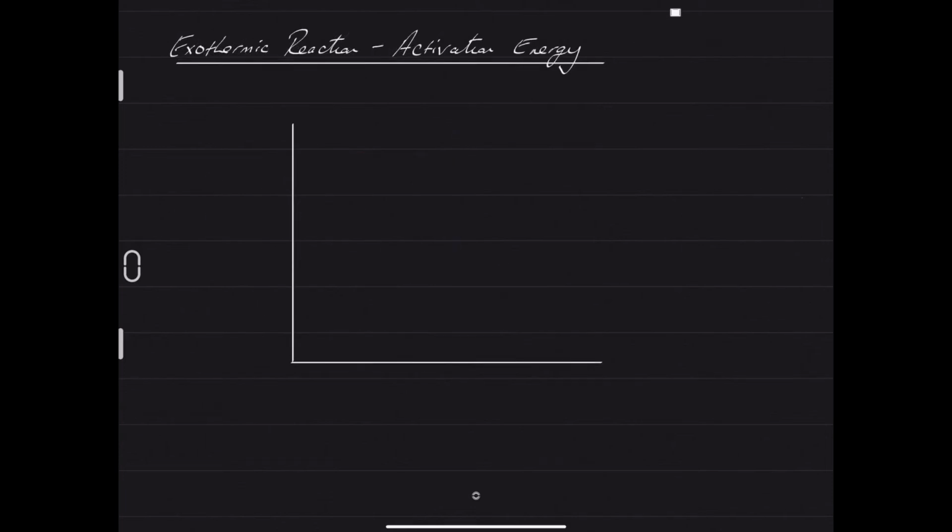Now, if we focus more on the curved part of the graph, looking at your diagram, we're going to focus now more on the curved part of the graph, and this refers to the activation energy. So I'm going to draw a separate diagram, but you can add it to your diagram that you already have. So on your axis, we have progress of reaction.